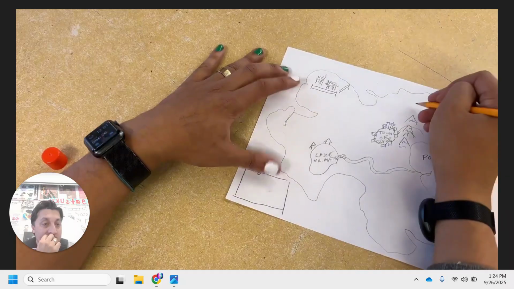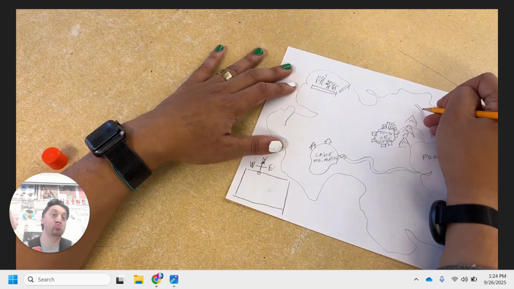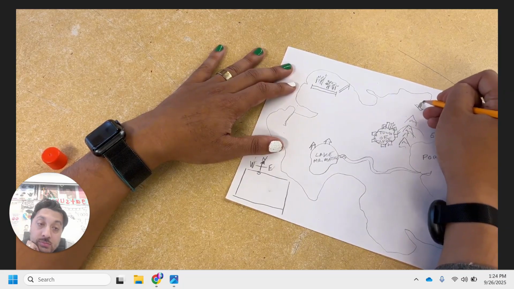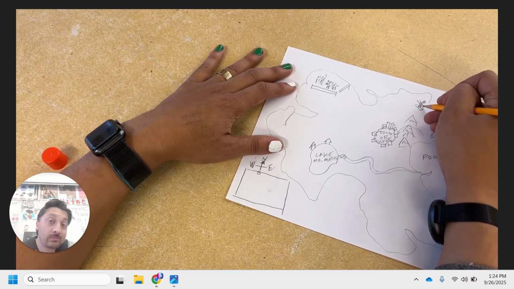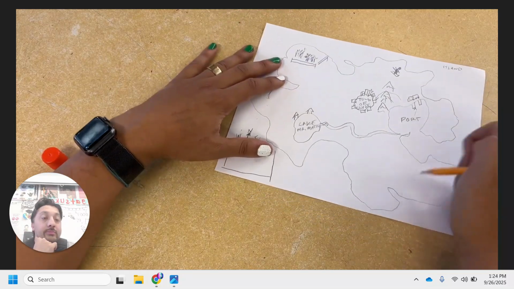This is mountainous, so maybe there's like a ski resort. Ooh, ski resort. So I'm gonna just draw someone skiing here. And they don't have to be perfect, right? But the better your drawings are, the better people understand what's going on. So there's a skier there. So there's a resort. What about down here?